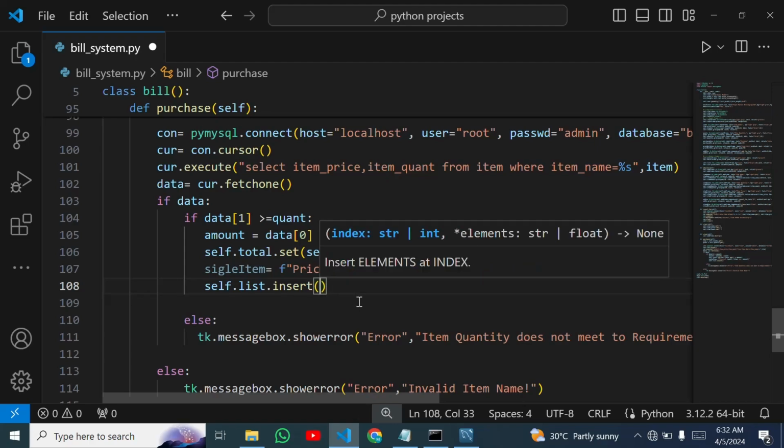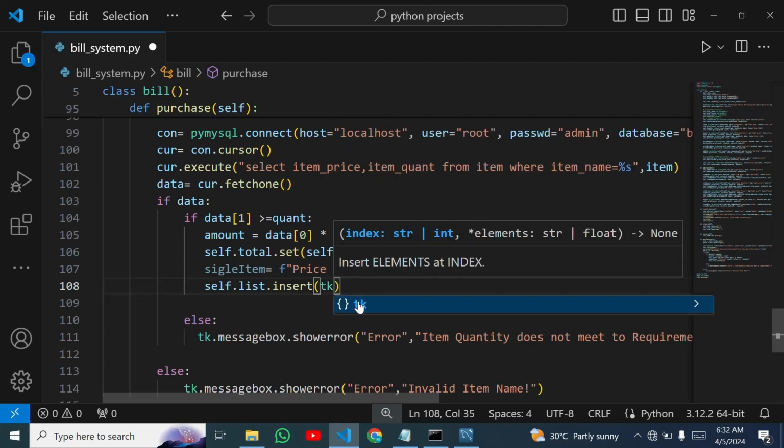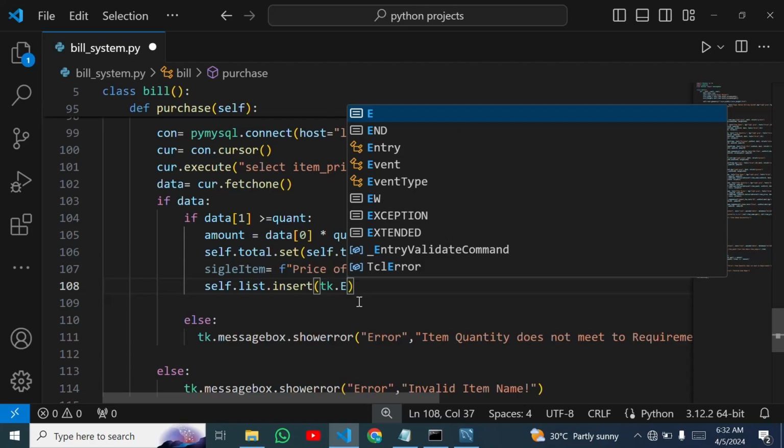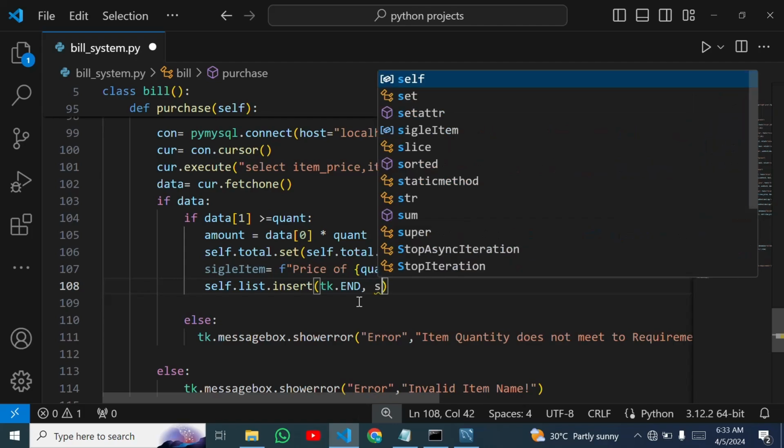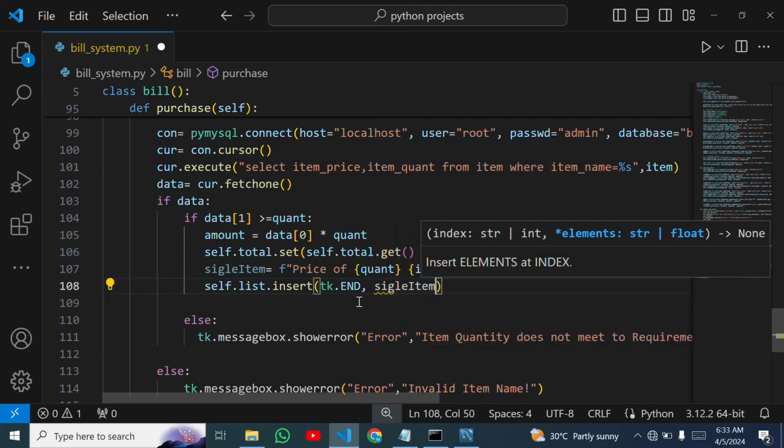We have to insert the value after the existing line or string, so here I have to use tk dot end, because we have to insert after the existing value or string, and then we have to insert the value that is in our single item variable.